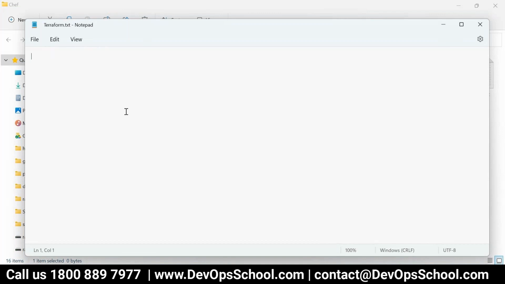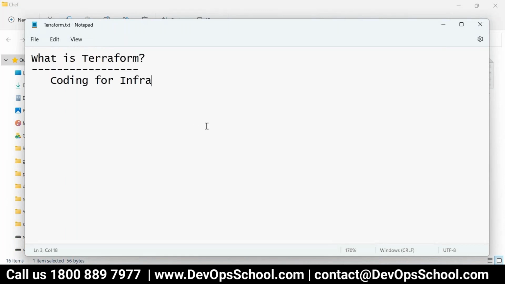So the first question is, what is Terraform? Now, when we talk about Terraform, basically we say it's coding for infra. That means we are going to code for infrastructure. But when you look at the infrastructure, we have to find out which tools we have.